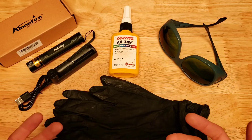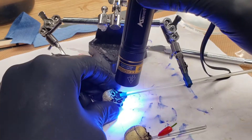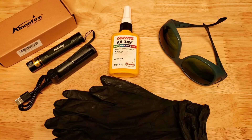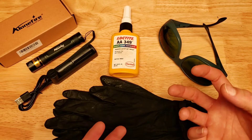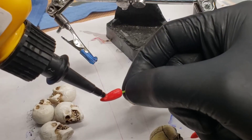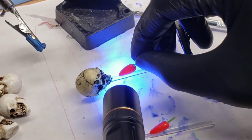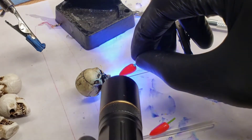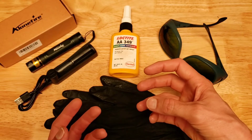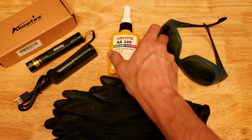To use a UV curing adhesive to glue together things like resin or glass — this is particularly useful as a transparent adhesive. Anything that you need to be transparent, bonded well, or that you need to be able to work with until you're ready to cure it. You don't want to cure too slowly or too quickly — you want to be able to control the curing. A UV curing adhesive is a very good solution for that.